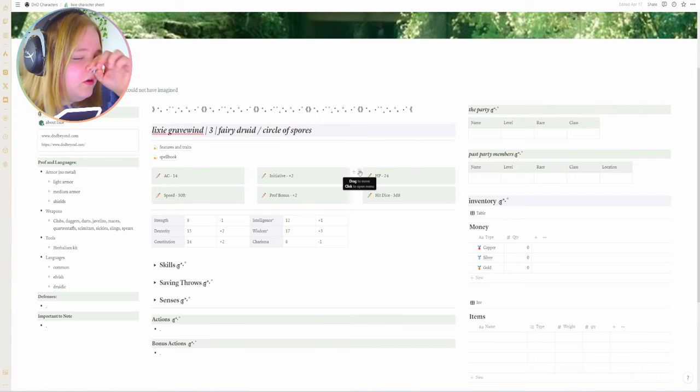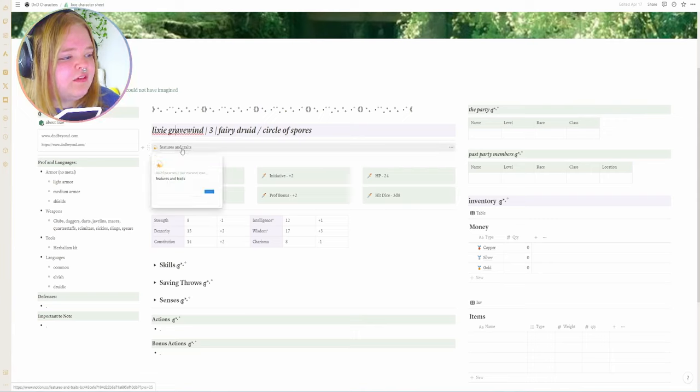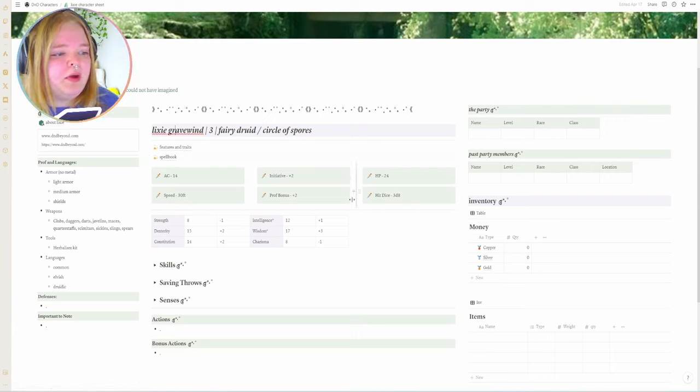Now, it's not all the way filled out. I still need to add the actions, the bonus actions. I believe I have the features and traits, but I don't have the spell book ready. I was just so excited that I wanted to show it off as soon as possible.